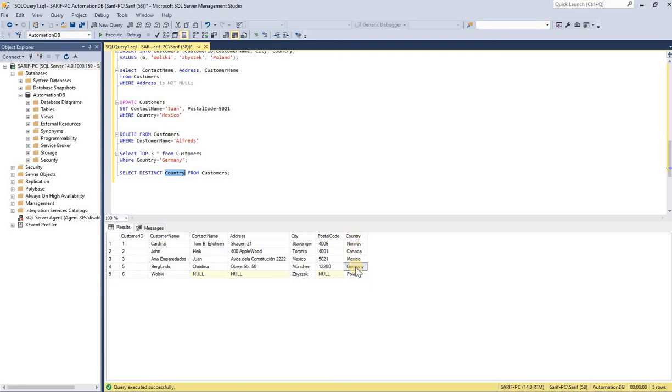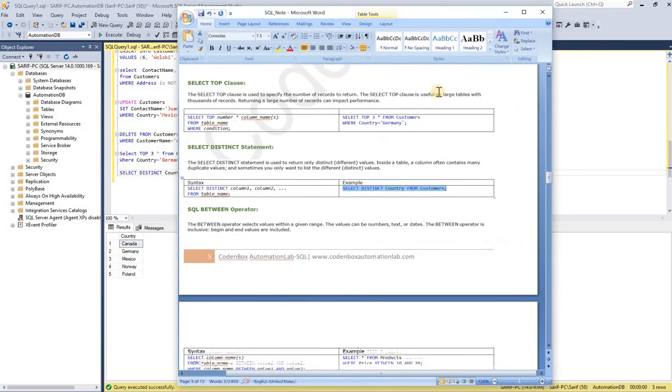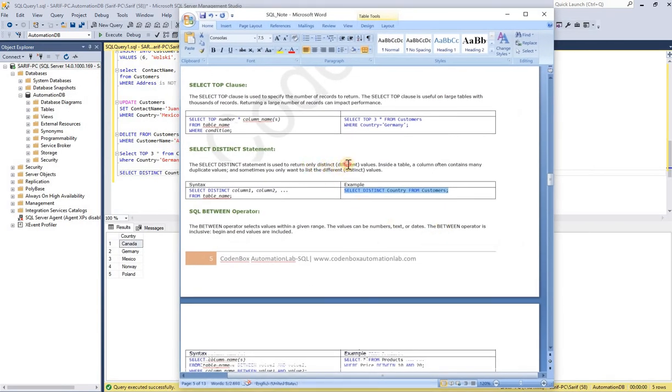If you have another value that repeats, like Poland, it will retrieve Poland only once, not twice. So that's distinct, used to retrieve only different values.